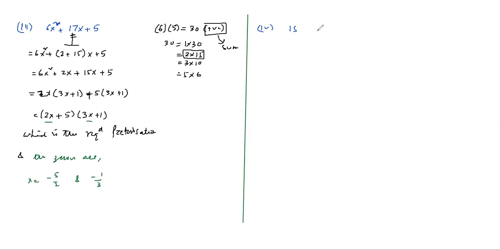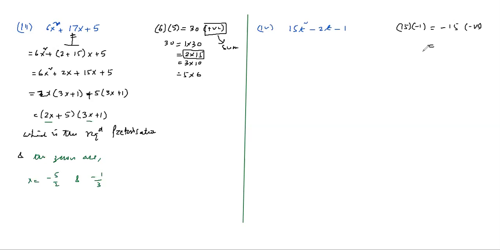It is 15t square minus 2t minus 1. This is the factorization you have to do. So now here you see, you have taken 15 and the constant term is minus, so the product is negative. Product is negative means this time whatever factors are there, you have to take the difference. That is the indication.